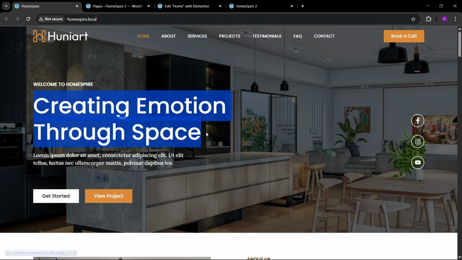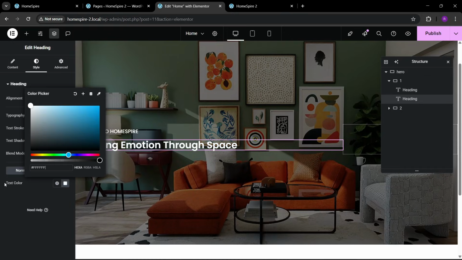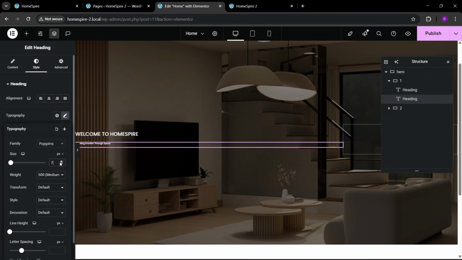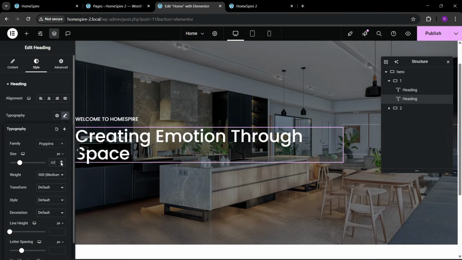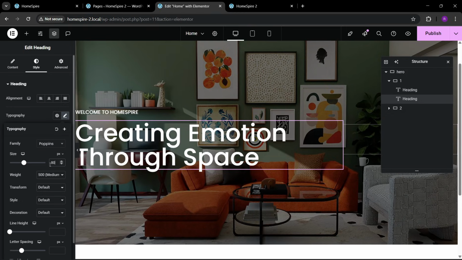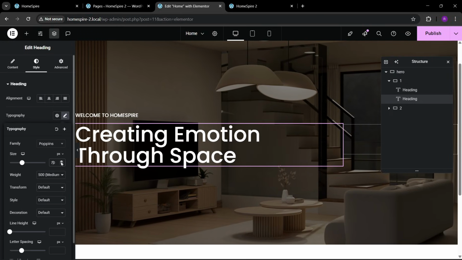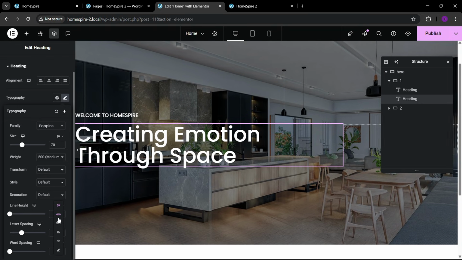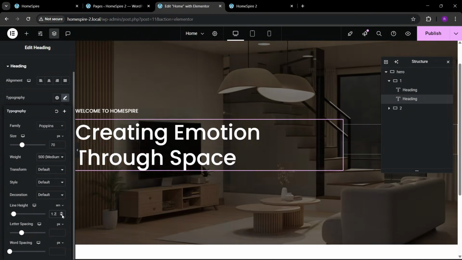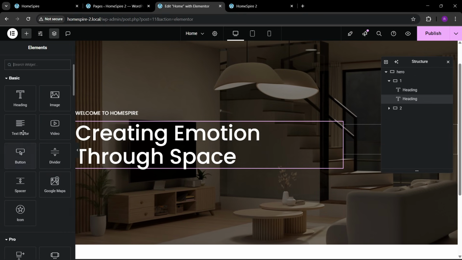Okay, and here we can add this. Here also we can make this, so you can see, and here also we can make this 500, and let's increase the font size. Okay, we can make this 80. Okay, let's make this 70. Okay, and here we have this line height. We can choose the EM value, and this would be 1.1. Okay, then we have the lorem ipsum, so we can just drag and drop this here.